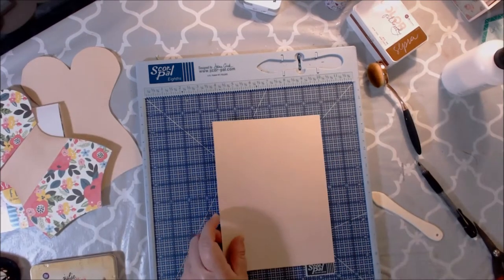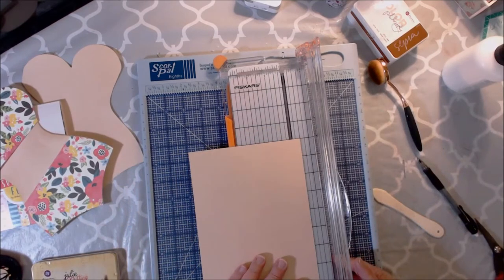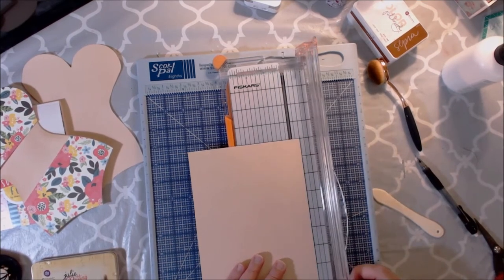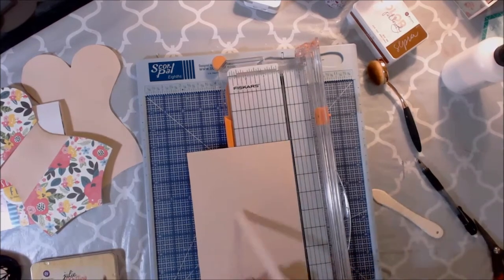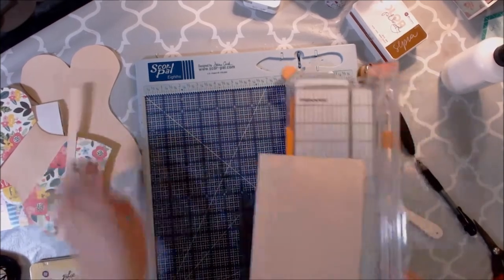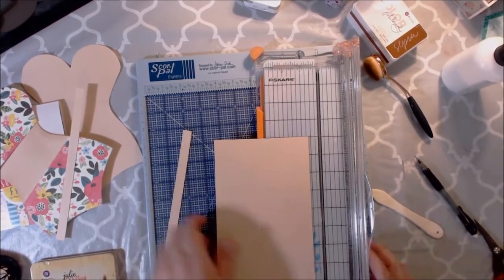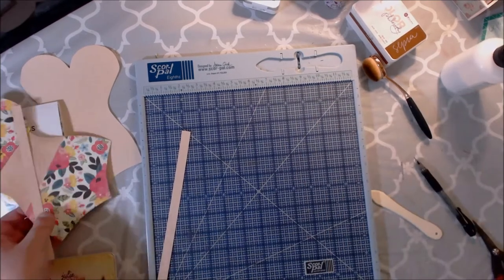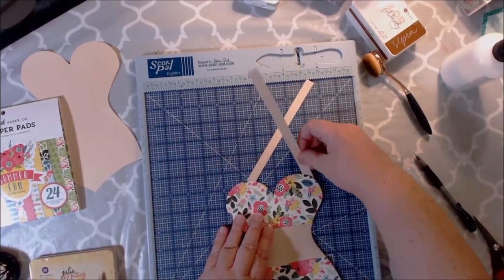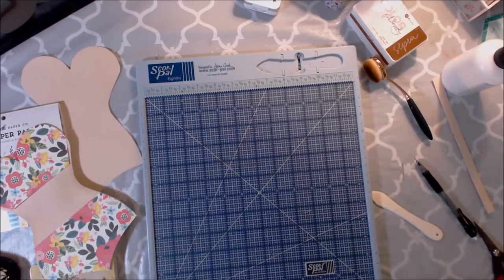Now, for my straps, I'm going to say a half inch seems appropriate to me. Maybe 5/8. Let's do a half. So I'm just going to do two of these, and I'm probably going to trim this, but this is about 8.5 inches. So a half inch by 8.5. And you have a couple ways that you could do this. You could either have it where it crosses over like this. Okay. So then, of course, obviously, we'd only really need one piece. Let me just do this in half.